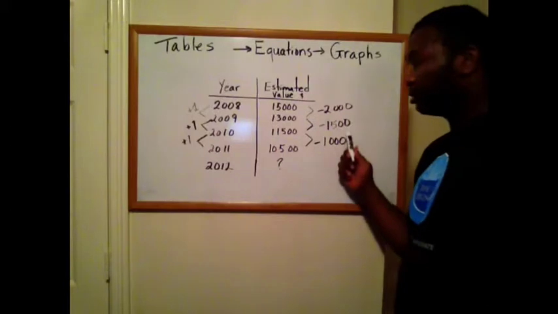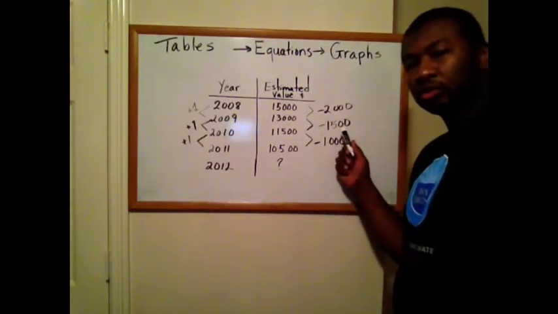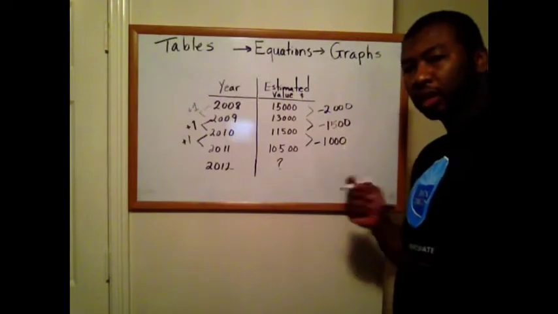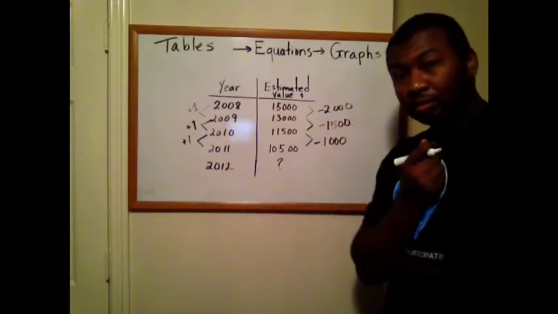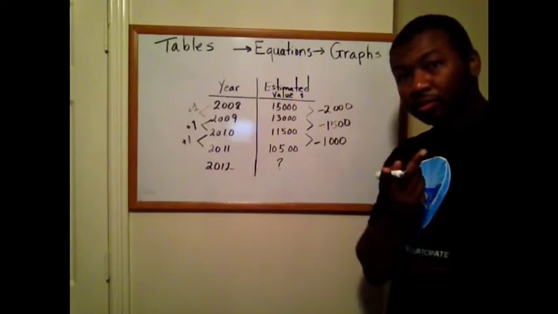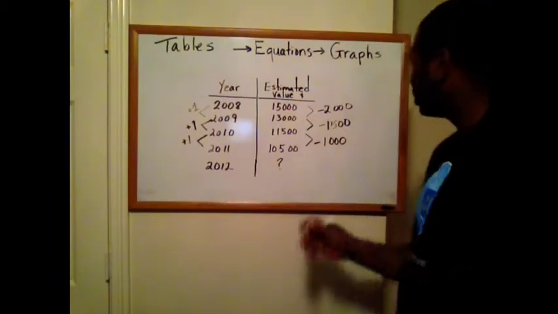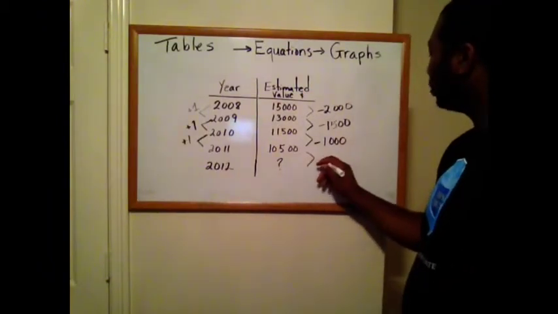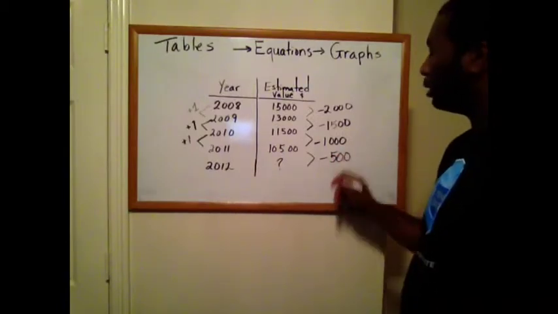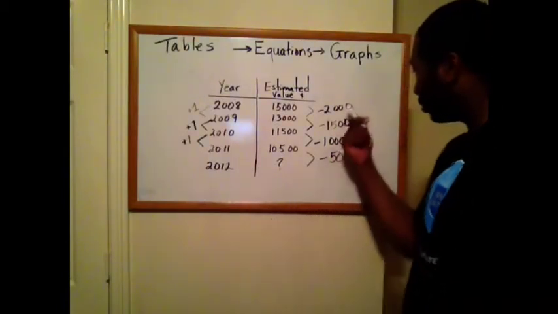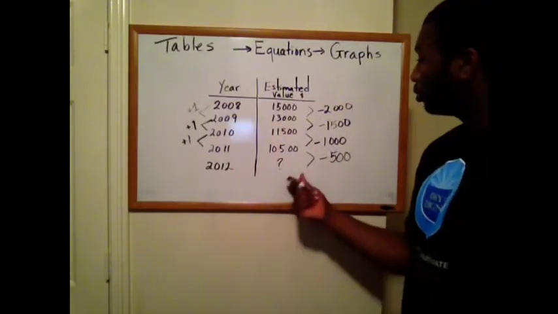So there's a pattern here. Do you see it? Drops 2,000, then drops 1,500, then drops 1,000. How much is it going to drop next? If you say it's going to drop 500, right. So when it drops the next time, my prediction, according to this pattern, is that it's going to drop by $500. So then what's the value going to be?